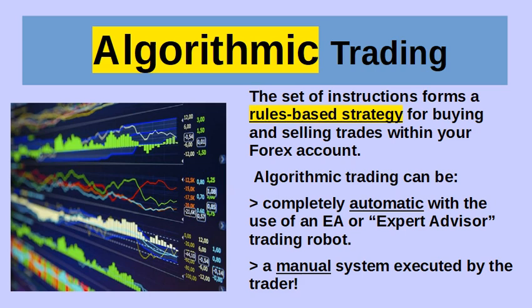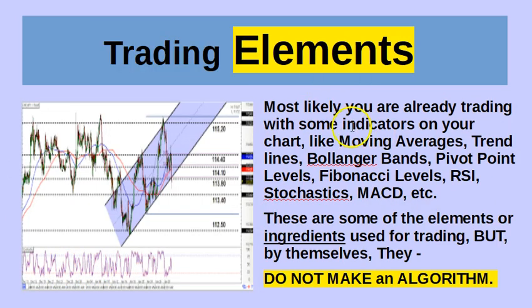Okay, now trading elements. I want you to take a look at this on the left here. You can see a typical Forex chart, okay? We've got some lines there. We've got an indicator below the chart. We've got a price pattern right here that's shaded in. So I'm sure most of you already understand this part. Most likely you're already trading with some indicators on your chart.